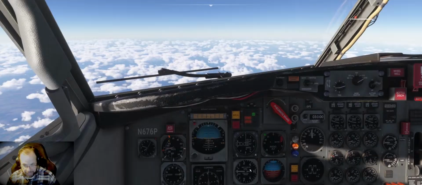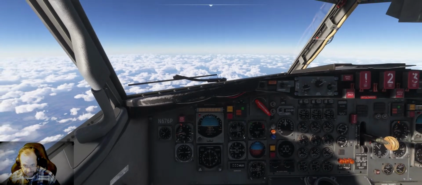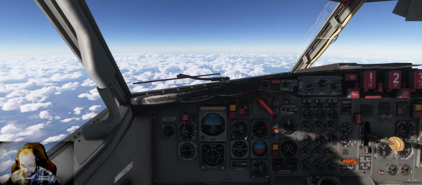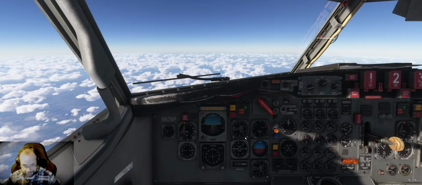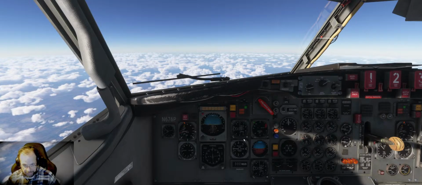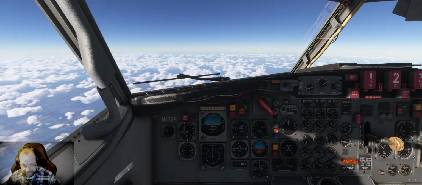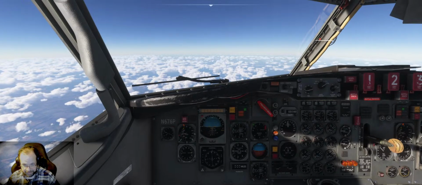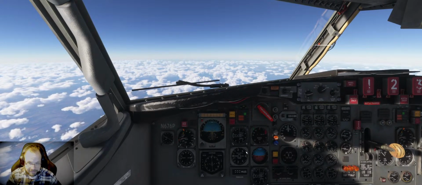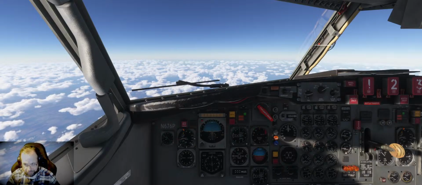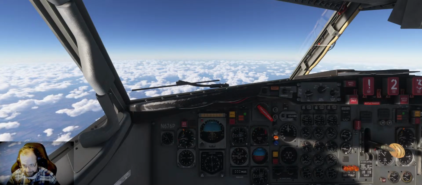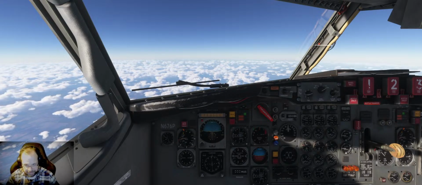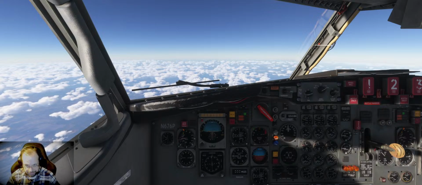This hour trip to Sangster is going to be 19,000 pounds of fuel used. Between climb out and taxi and flight, it's going to be about 19,000. It's a crazy amount of fuel. And you wonder why they wanted to get rid of it. These were not fuel efficient airplanes at all. And they were loud too, even with the hush kits. They were still loud.